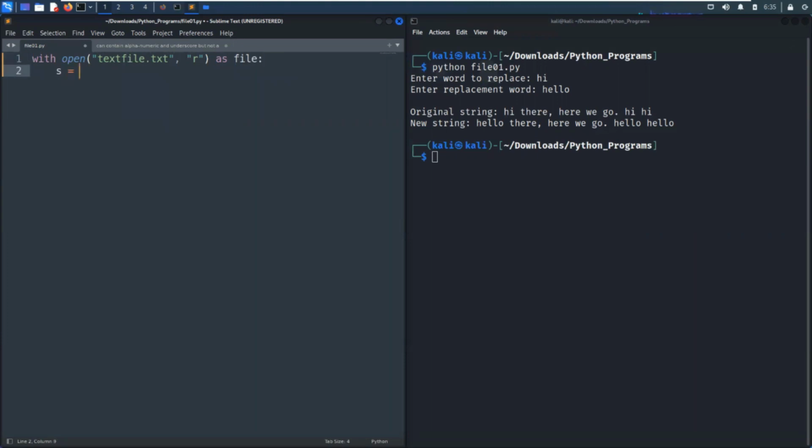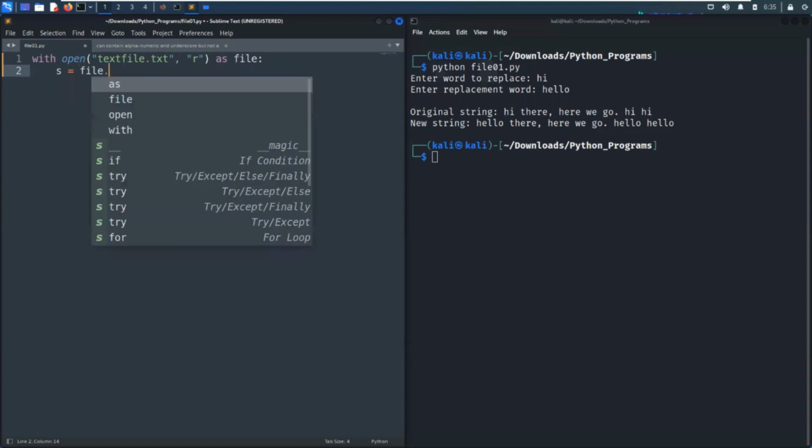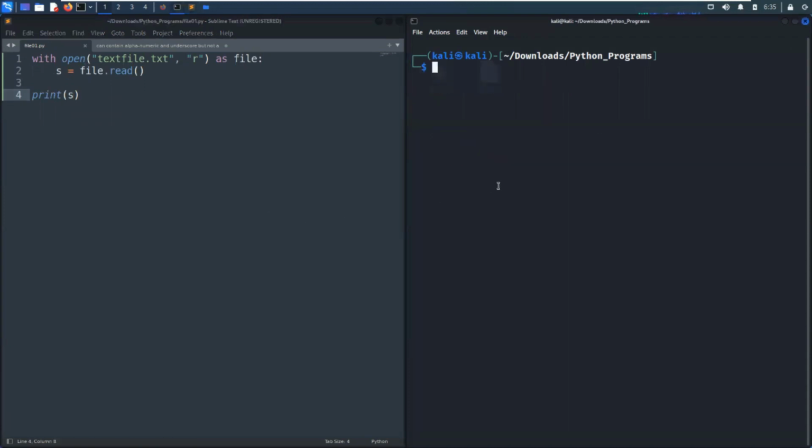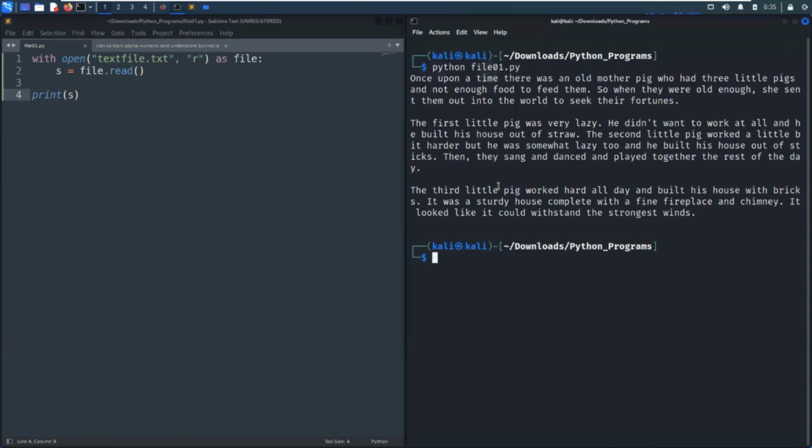I will read the content from the file with file dot read and save it to S. Now print S, let us see whether it has extracted my content or not. Now you can see all of the content of the file has been extracted to S.